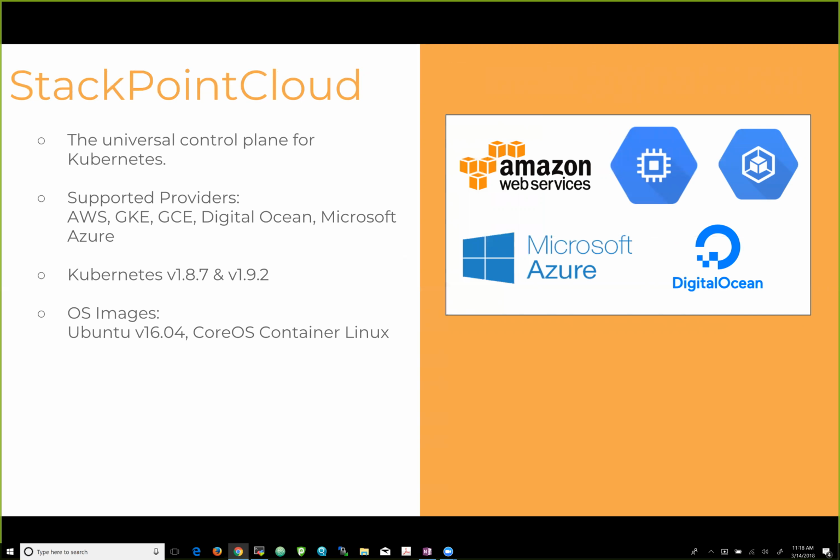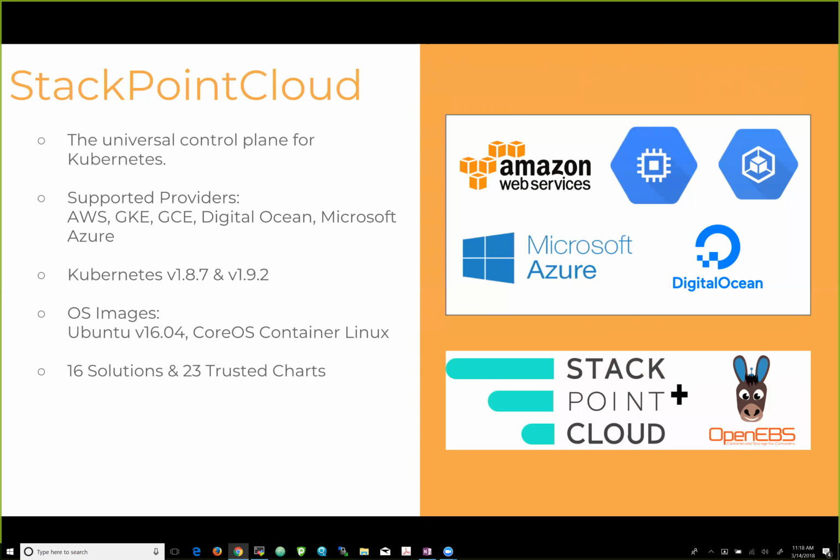It provides a control plane to deploy Kubernetes easily on supported platforms and helps you deploy solutions in your custom Helm charts as well as a federation of clusters. Currently, it supports Kubernetes 1.9.2 and 1.8.7. You can deploy your Kubernetes cluster choosing Ubuntu or CoreOS images.